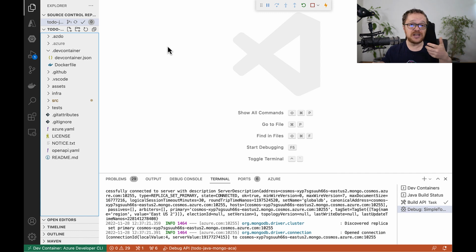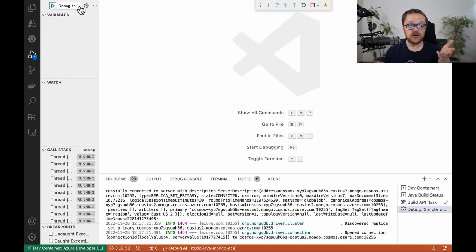And it did. Not only did it find that dev container running on my laptop, but you can see there that it actually starts off where I left off last. You can set it to timeout and shut down the dev container, or like I like to do, I leave it on for a few minutes in case I want to come back and use it at another time. So in this example here, I've already got my dev container cluster started. So I go into my tasks and I click on debug API, and you can see there I've got my call stack already running. It started up my instance and it's connected to my MongoDB database.